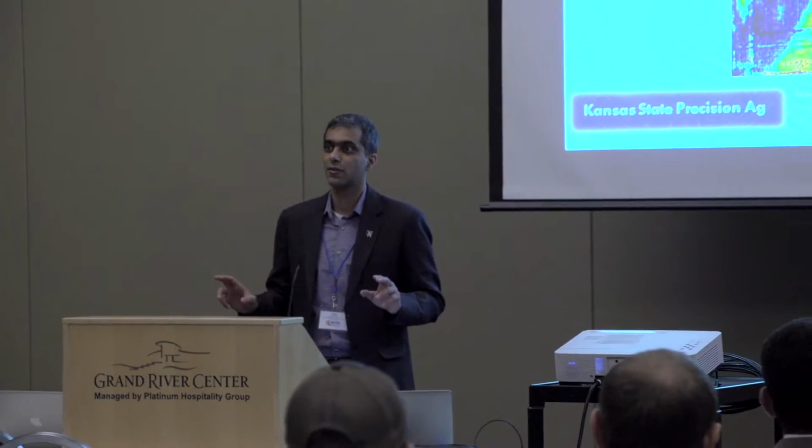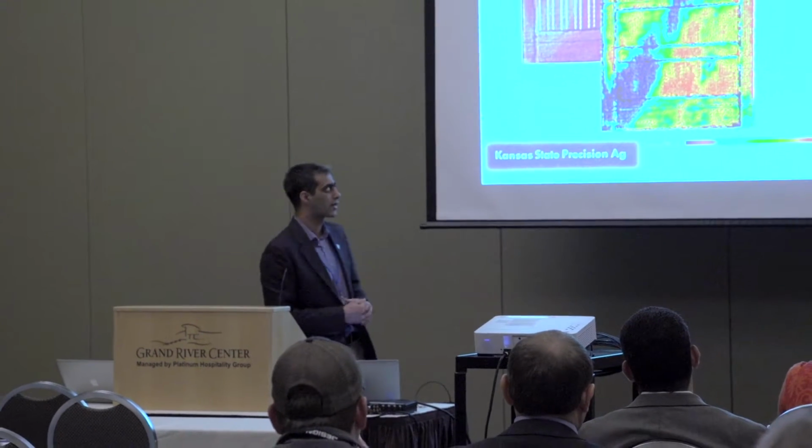Initially, before I was there, Dion and Kevin and other people were getting into this business. They wanted to make sure how these cameras pan out vis-a-vis crop sensors like the GreenSeeker when you go out and collect similar information. What you're looking at are 2 different maps of the data we have collected, and the curves on the right are a comparison between images taken from a camera on a UAV versus a GreenSeeker. The correlation between them is amazing. For a biological system, an R-square value in the range of 0.9 is more than ideal, enough to make you wonder if it is real or whether you are tweaking the data.